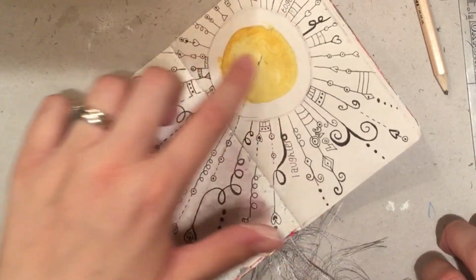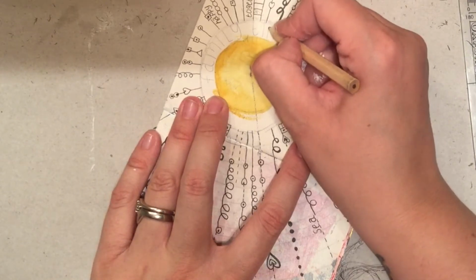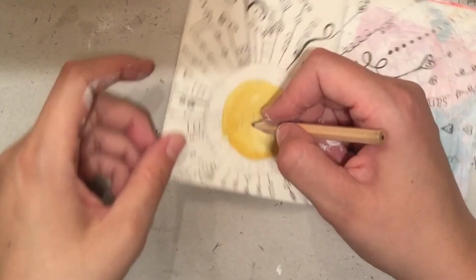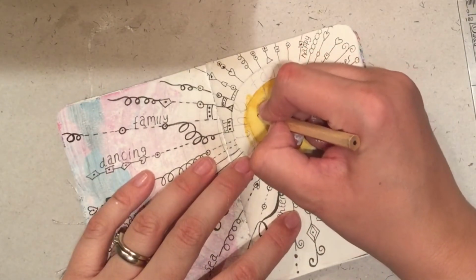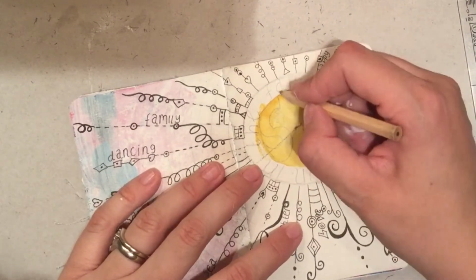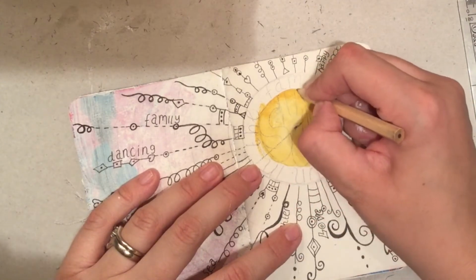Family time fun in the, and I was going to put sun there, wasn't I? So I'm going to just turn my book as I go, because it's quite challenging writing in a circle. And then I'm going to have sun in big here. I am going to watercolour this in, and I'm going to make it fill the actual circle.